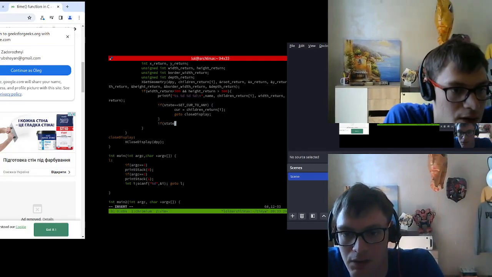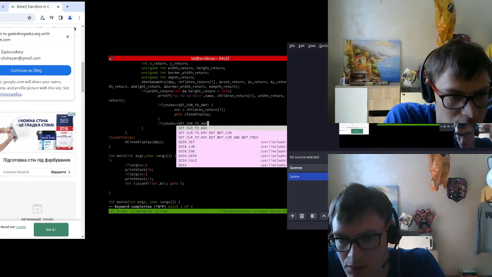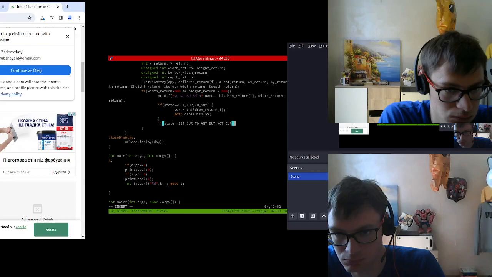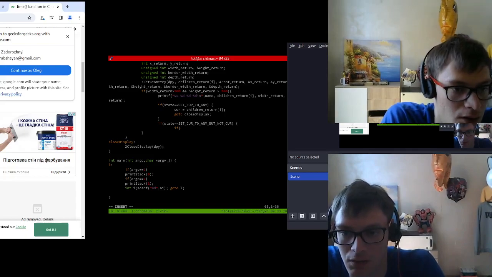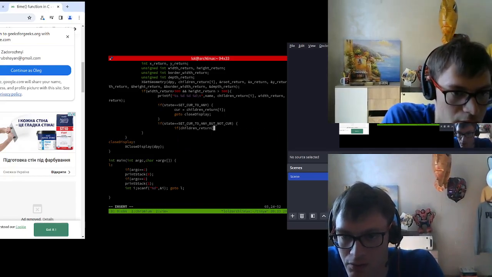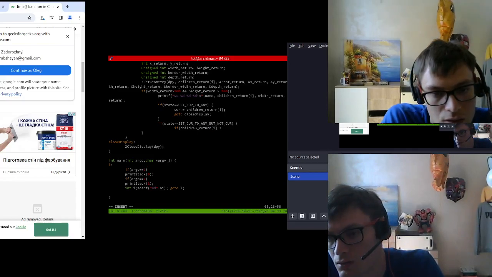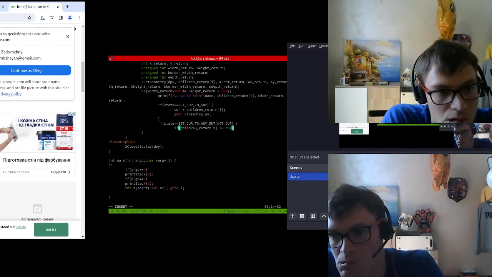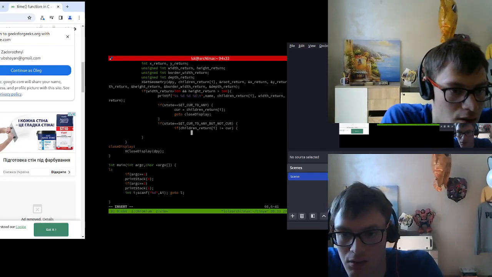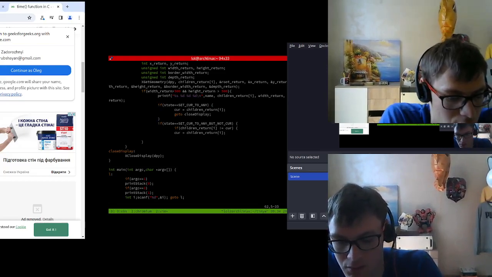If state equals set current to any but not, then if children return is not equal to cure, then we are setting it and actually going there.